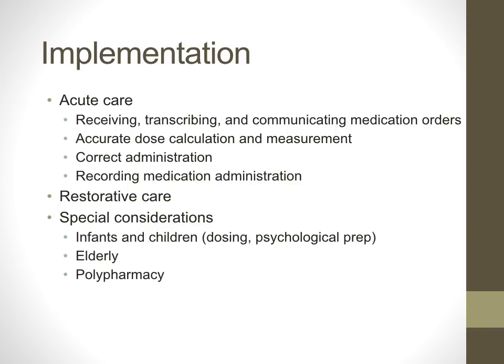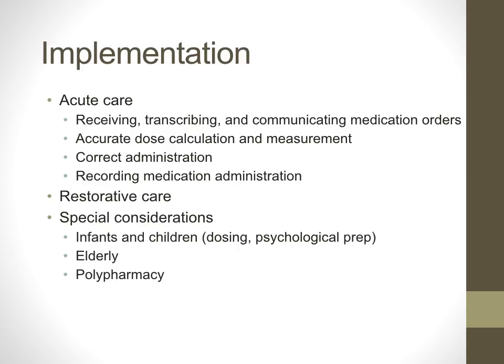Looking at implementation, you have acute care, restorative care, and your special considerations. With acute care, this includes the receiving, transcribing, and communication of medication orders. You want to make sure you have accurate dosage calculation and measurement of the medications. You want to safely and correctly administer the medications and accurately record the medication administration.